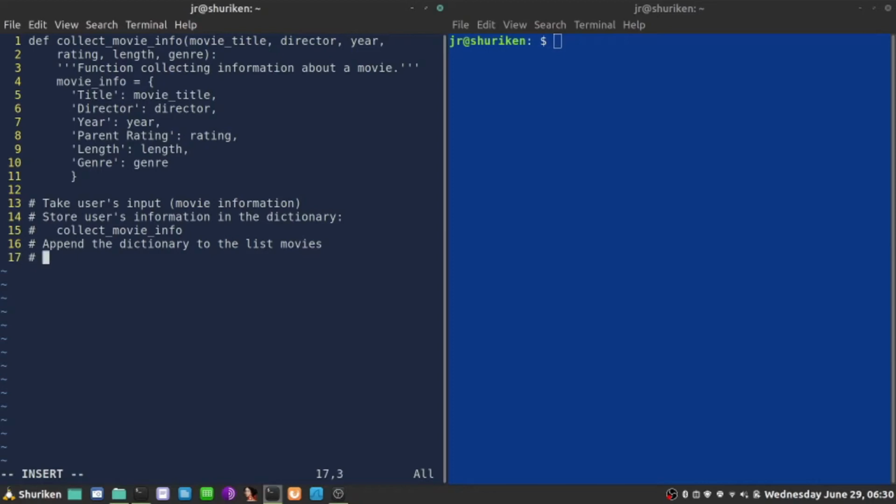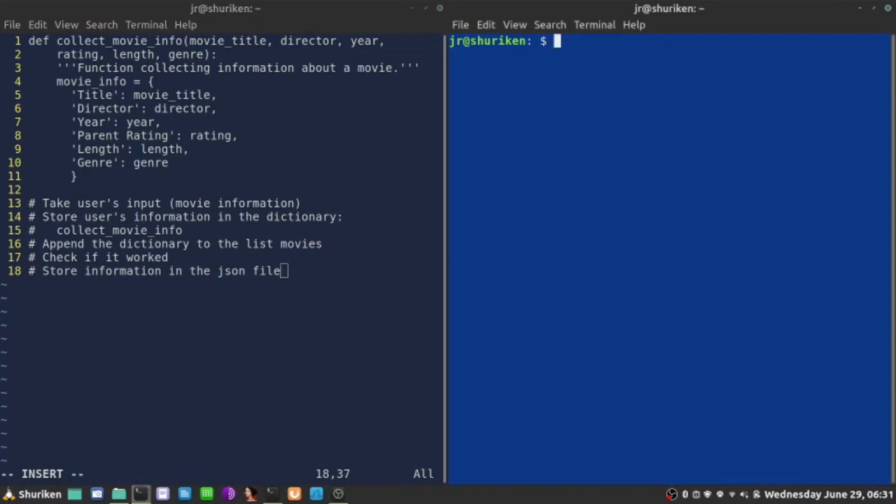And maybe check if it worked. That's going to be a step basically verifying that what I've done so far worked. And then finally, store information in the JSON file, so it's not lost after I finish entering the movie information.